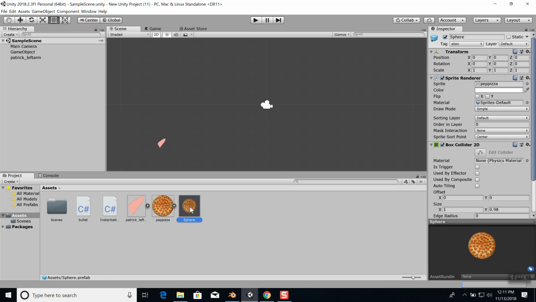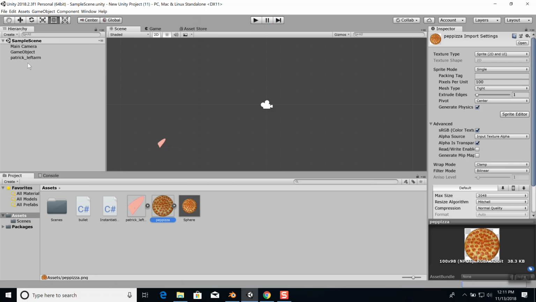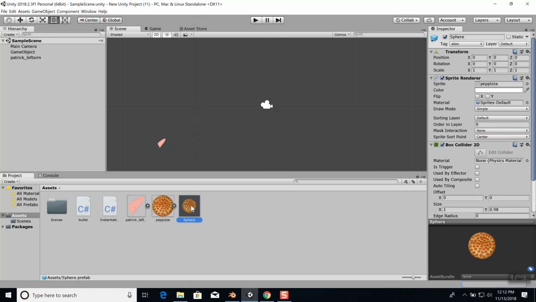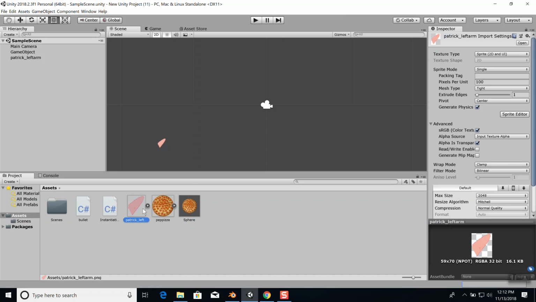What I did is I brought in an image. I dropped it up here, and then I dropped it back to make it a prefab. Remember the prefabs we looked at? So we're building upon that. Then over here, you see I got my prefab here. And I deleted it off the screen here. Now I also have my Patrick's left arm that I was using for just an object because that's what I had on my computer at home.